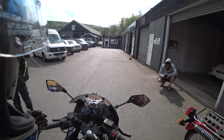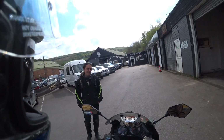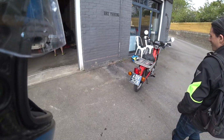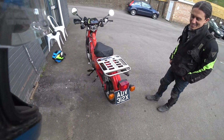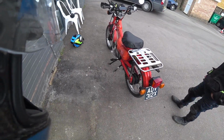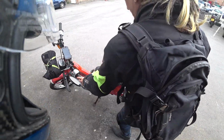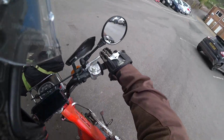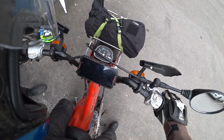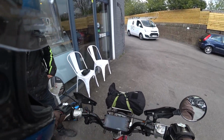I've really enjoyed the ride over here today, and it's just like, I don't want to sell it, but I hardly ever use it, and it hurts. And that's the perfect reg plate as well, ADV, and an X, ADV X. Don't Honda do that X-ADV scooter thing? Marvellous. Yeah, choice of both. Yeah, there we go. It's pretty comfy.